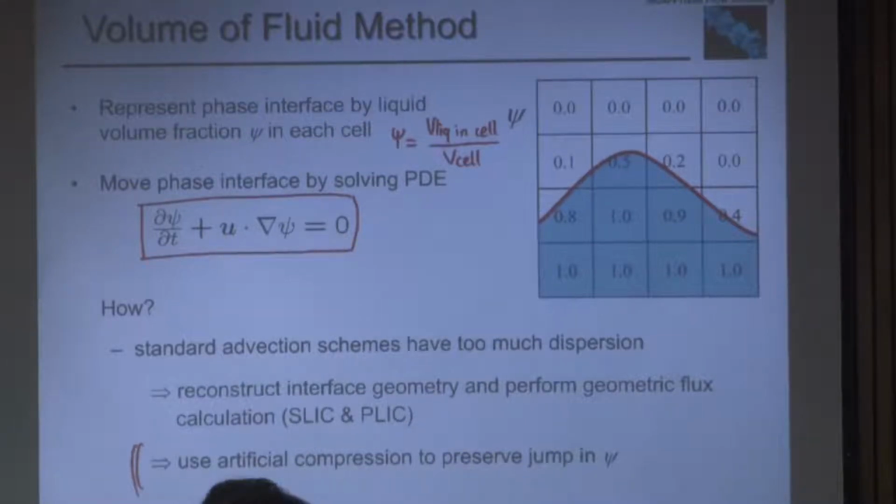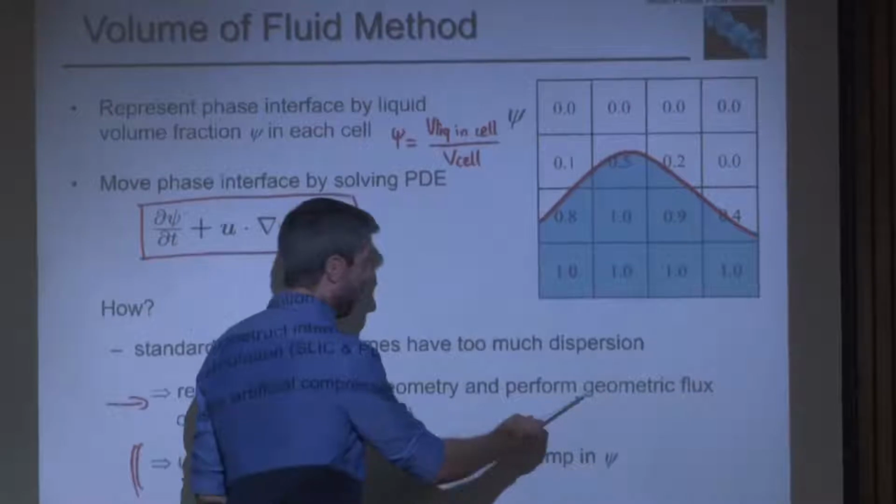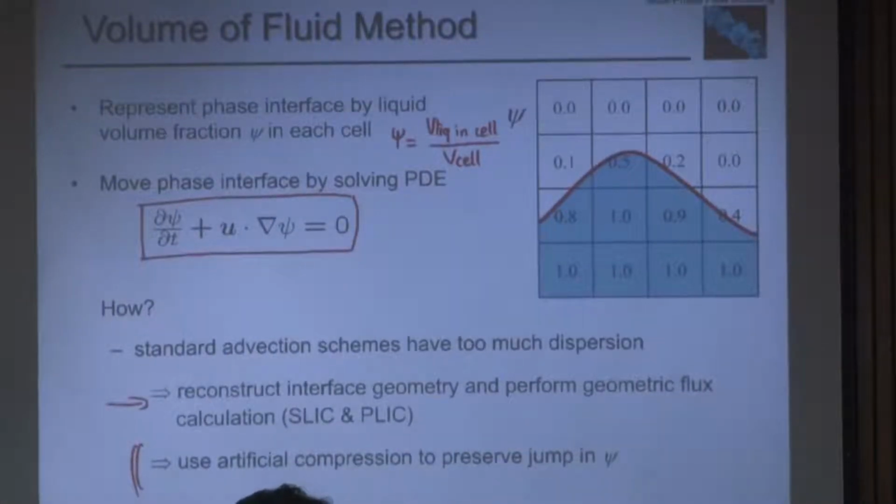The alternative, which is kind of the main workhorse for VOF schemes, is to say, well, let us figure out a way of transporting our volume fraction that leads to absolutely no oscillation and absolutely no diffusion. That's essentially what we need. Well, the way you do this is by performing geometric transport. So instead of relying on Eulerian representations, you're going to switch back to a Lagrangian way of thinking and think about the geometry of an interface moving around and how that motion of the interface leads to the displacement of the volume, the liquid volume on our mesh. That's the approach we're going to take.